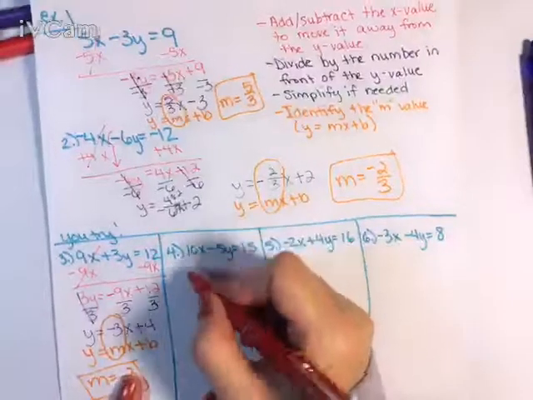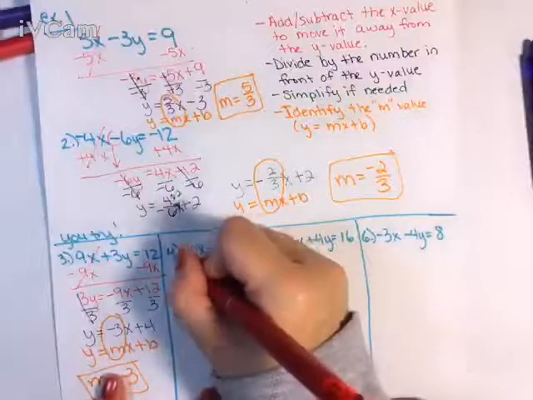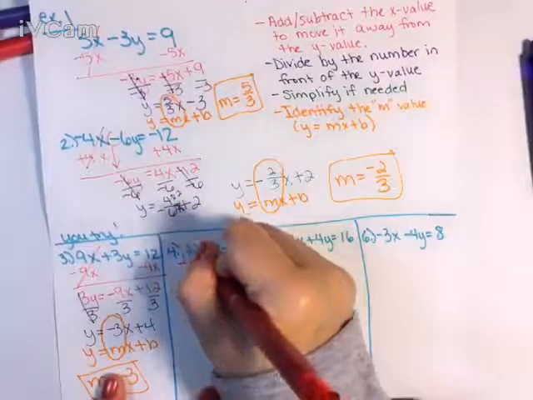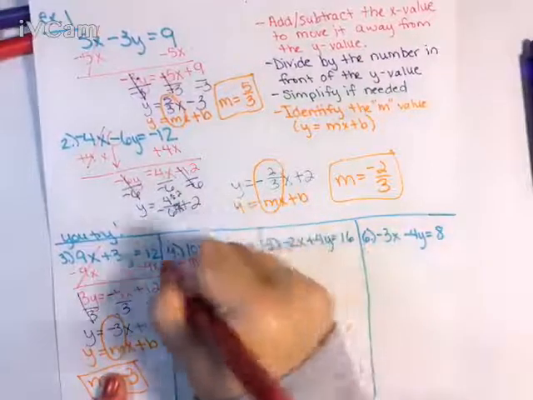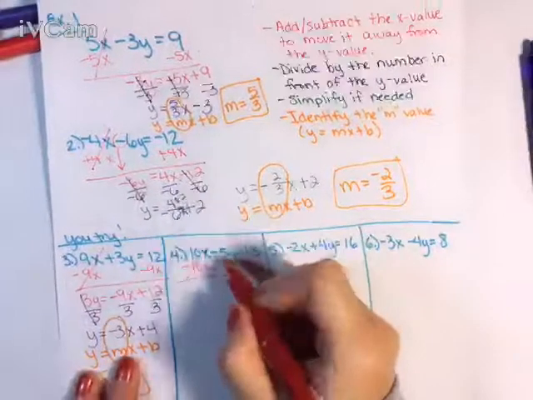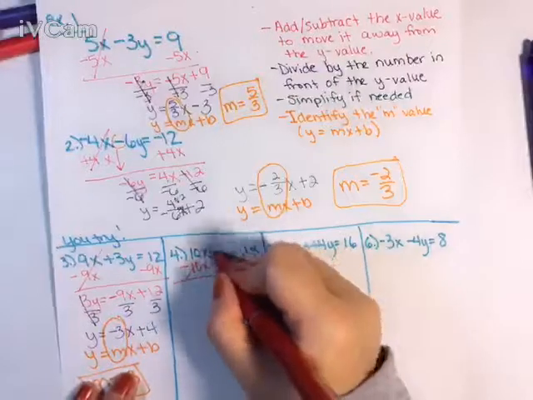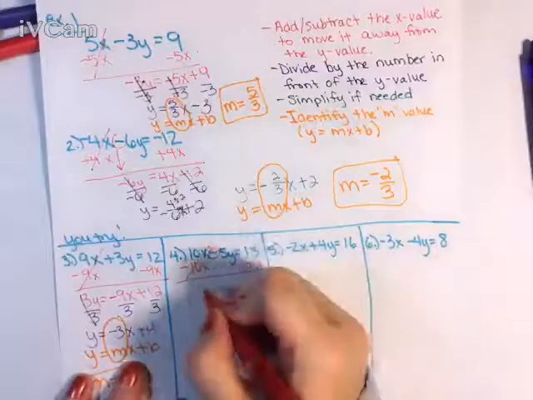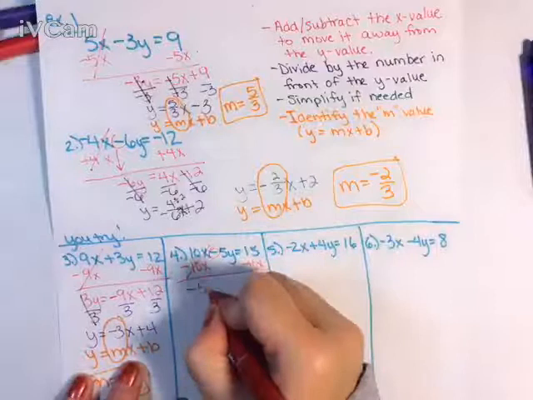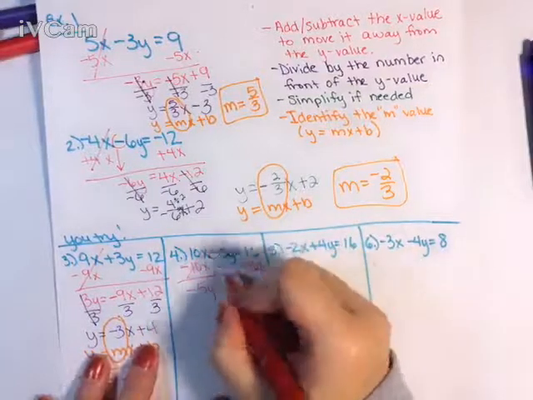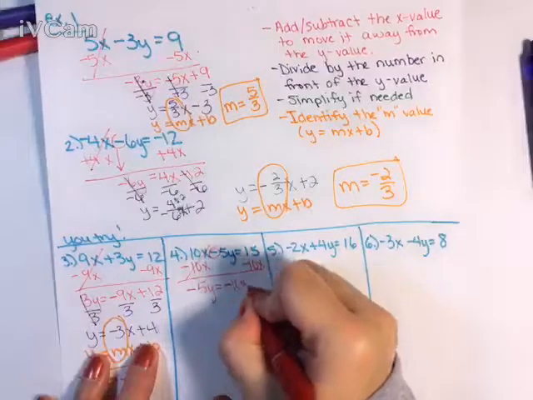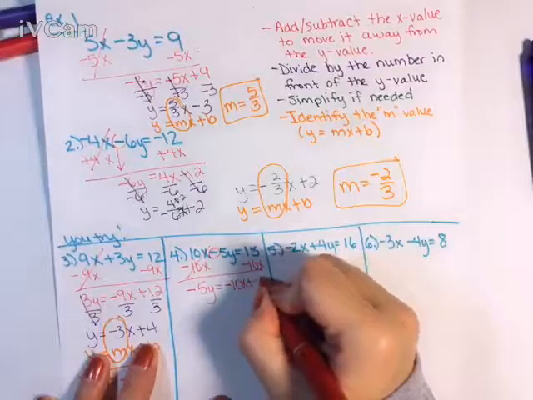Okay, so on this one, we're going to move our x to the other side. Our x is positive, so we're going to subtract it from both sides. We're going to bring down our y. Remember to bring down the negative or that minus that's on there. So we have negative 5y equals. I'm going to put my x first. The 15 is positive, so we're going to put plus.